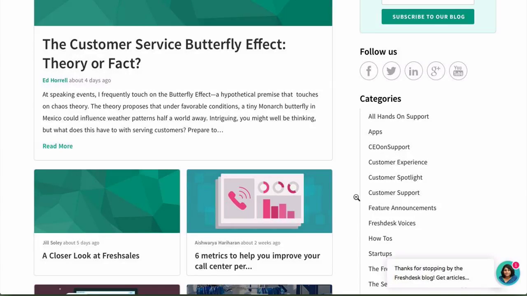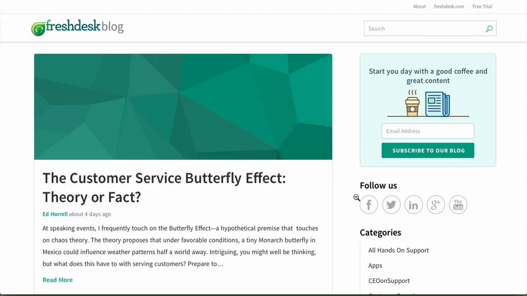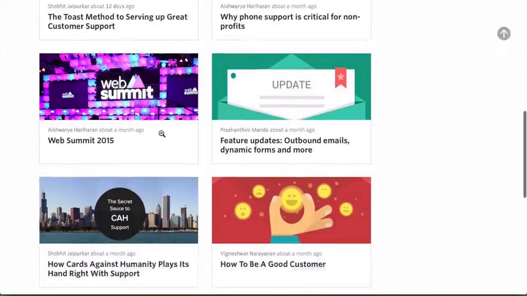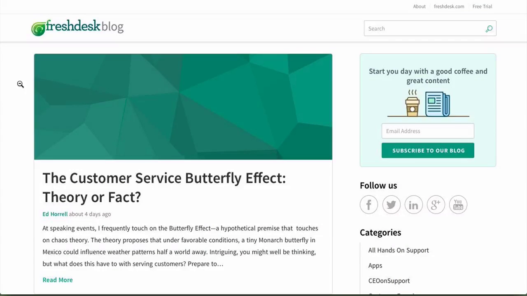If they're not interested in that feature post, you sure as heck want them to scroll down and find something they are interested in. Or if they have less time to spare, let them use that search box. In the older variation, there is no search box, and they have fewer examples of posts that are loaded immediately, right? So I think in terms of clarity, the winner has to go to the updated variation.